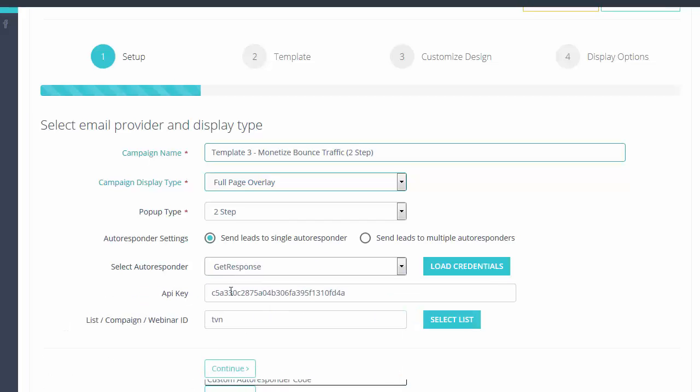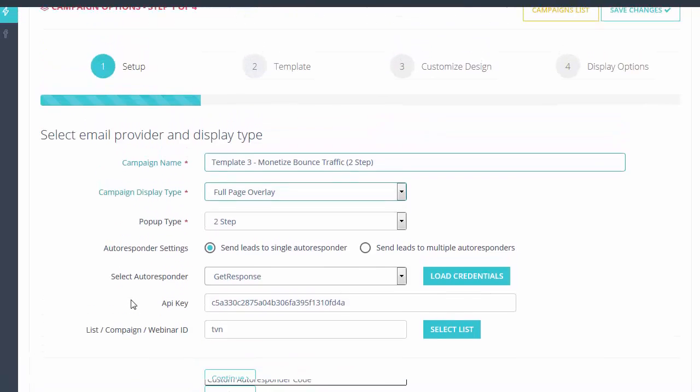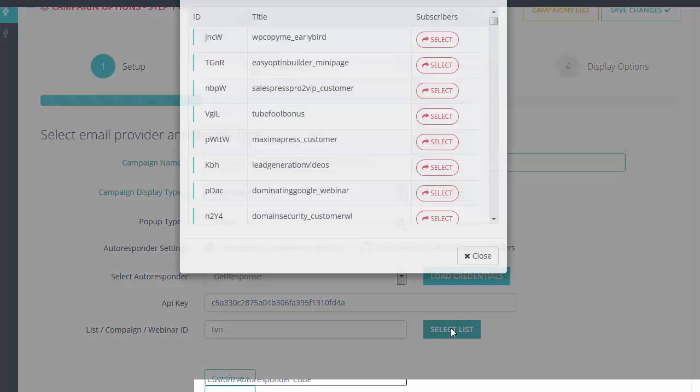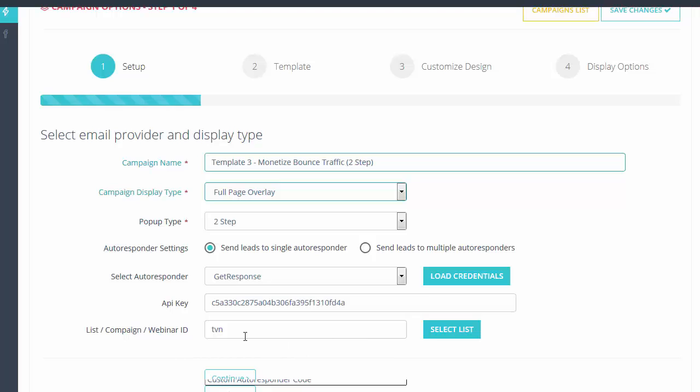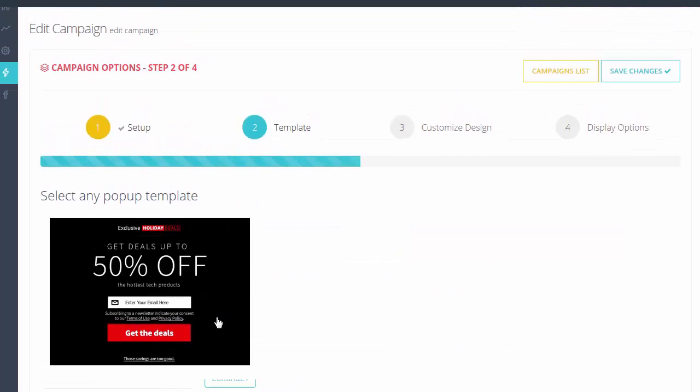But I use GetResponse. You get the API key, and what's really cool, all you need to do is click on the select list, and all of your lists from your autoresponder using the API will show up right here, and you just select which one you want, and your list, your campaign ID will show up in the field below.